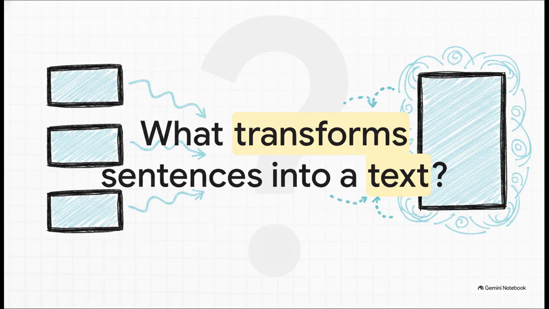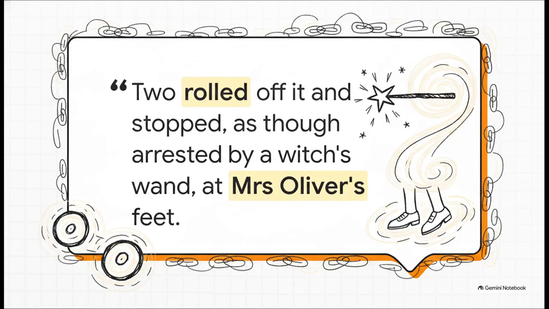Let's look at a concrete example to see what I mean. Consider this isolated sentence pulled directly from our source material. Give it a close read. Grammatically, it's an absolute masterpiece, right? It's got a subject, a verb, a highly descriptive prepositional phrase. But as a language analyst looking at this, you are completely in the dark. To what? Rolled off of what?